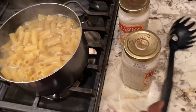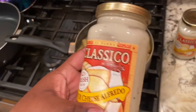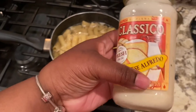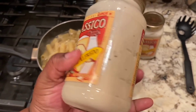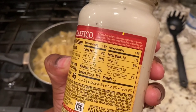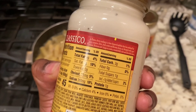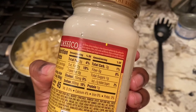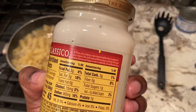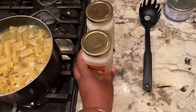One more thing — I'm on keto and I wanted to show you that you can make pasta dishes keto-friendly. This is the classical four cheese brand alfredo sauce. The total sugars is one gram, which isn't ideal but it's okay, and it's a total of three carbs, so this is really low carb if you're watching your carbs.